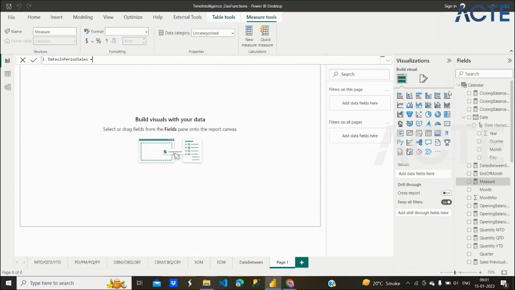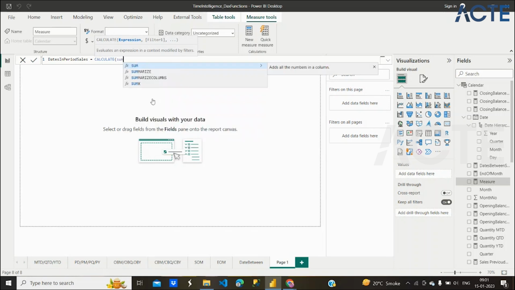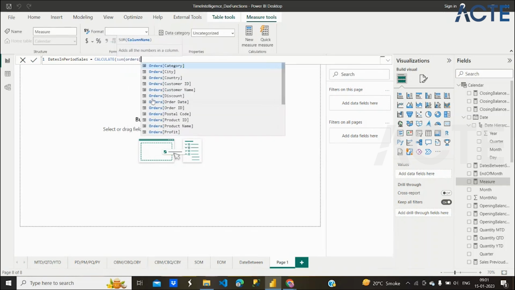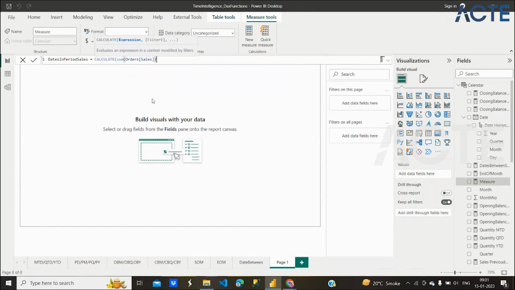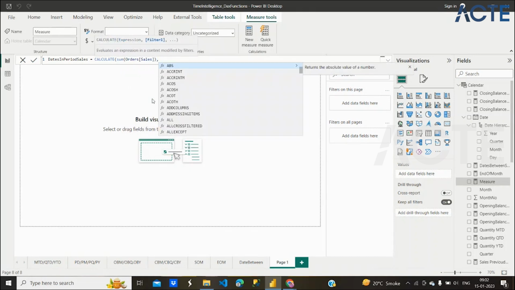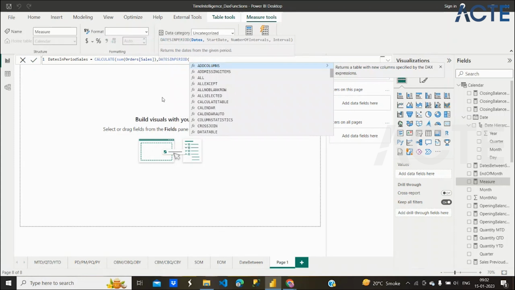It's almost similar, but here you need to give the interval yourself. We are working on sales data, so we are calculating the sales. Then we need to provide the filter. Before we provided DATESBETWEEN, here we will provide DATESINPERIOD. DATESINPERIOD returns the dates from the given period. So you can see the syntax.